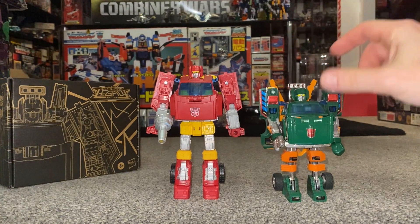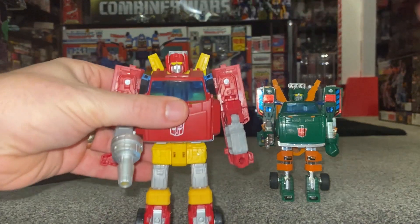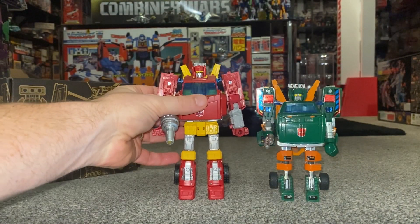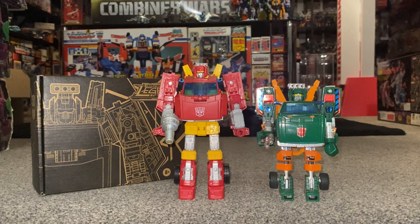On the original you've got the wings at the top and the folded-up bit above the head — you can do that with this guy too. We can fold these up like that and fold that bit over as well. You don't have to have them up or down — that's how I had them down at the beginning just to show you. In all honesty, I think he looks great. It is a really good homage to the old Diaclone figures. I love the fact it says 'Wrecker' on the side, and if this is the shape of the Generation Selects figures to come, I'm liking it. I know it's going to be a lot of redecos, but if they're this good I'll probably be purchasing them.